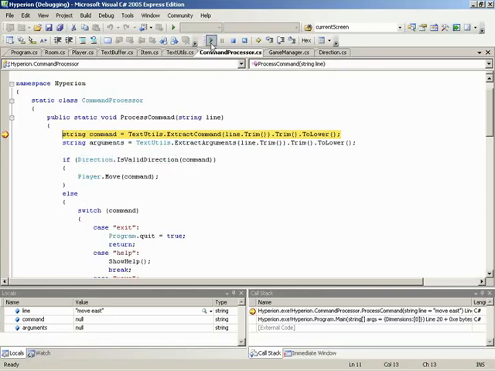If we go back over to the debugging toolbar, we see we have a few other icons next to the execution control. We have step into, step over, and step out. If we hit step over, what that means is to more or less execute the current line, but don't bother going deeper into it because there could be other... well, there is right there. You're looking at string command equals TextUtil. So now we've got to go into that object, into the extract method, send that information in. So how deep do we want to go with our trace? Basically. Exactly. And we don't want to go that deep. We just want to focus on process command right here.